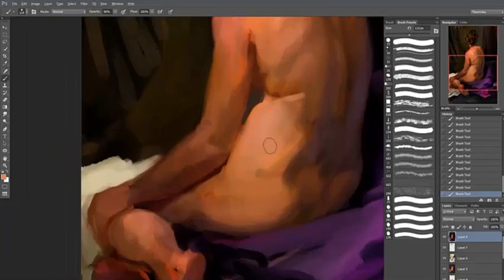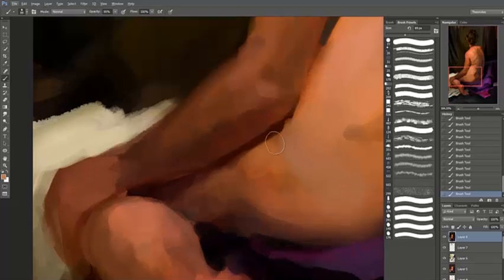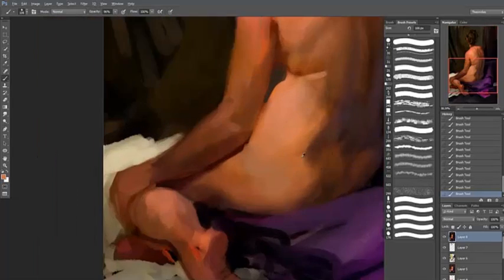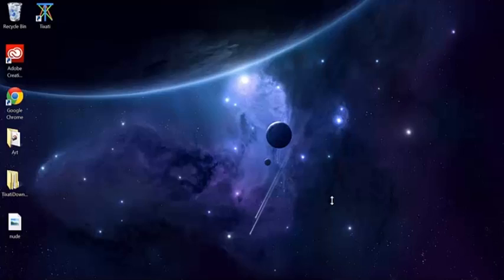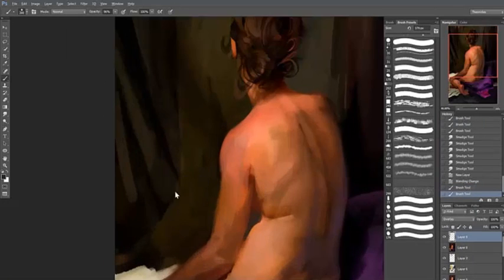There's a lot of warmth in here that the figure model didn't have. I would say her tan line probably could have been a little cooler than you're seeing right now. But there's something about the warm light that I really wanted to capture. I went overboard for sure. But just to go extra overboard, I'm going to create an overlay layer and start to bring out some light.